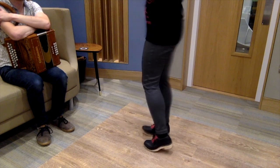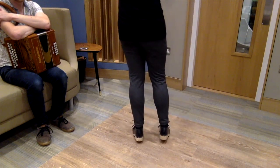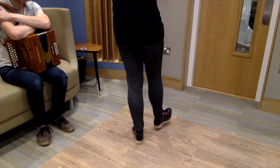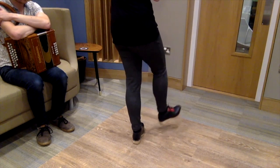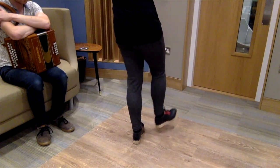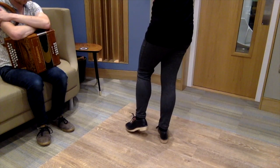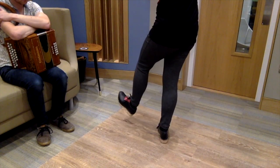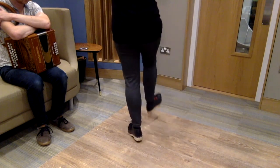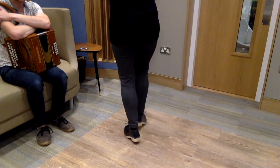The first step we're going to do is what we call a step. You step onto your left leg and put all your weight on that, which frees up your right leg. Then we can do a tap on the right. With a tap, we don't put our weight onto it. You lift the foot back up again, so you just make the noise of a tap and lift back up. Then it's free for you to switch and put your weight onto that one for the next step, and then we can do a tap with the left leg. So you step on the left, tap on the right, step on the right, tap on the left. And then we can keep doing this.